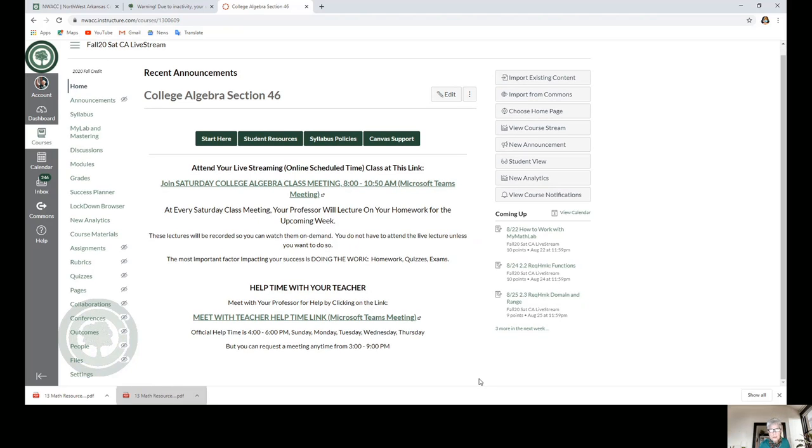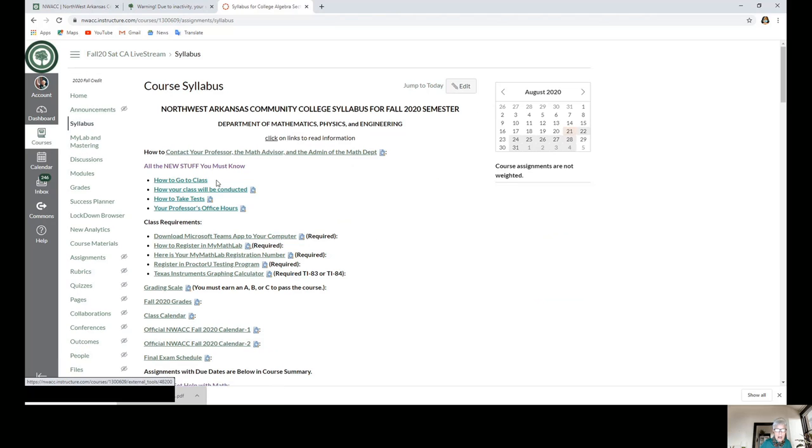So now your job is to go do the real thing. Go ahead, get into Canvas, register in MyMathLab. Remember, that's located here. When you actually go into it, the actual how-tos are right here. Let's see, download Microsoft Teams. You need that. Otherwise, you can't be in class at all. And you could watch the videos, I guess. But you need Teams. You need Teams. Good people have Microsoft Teams. Not a good argument, is it?